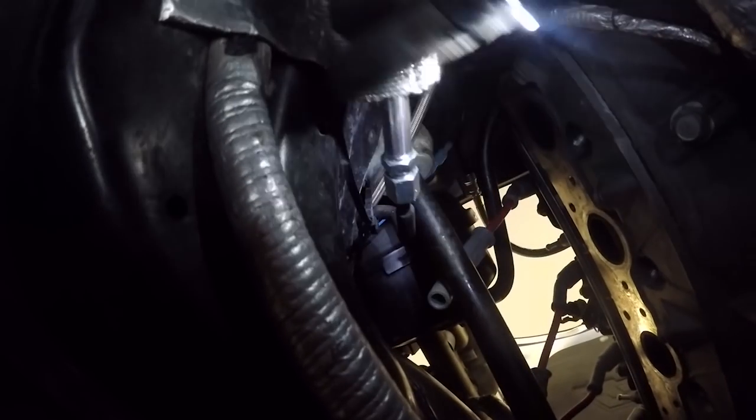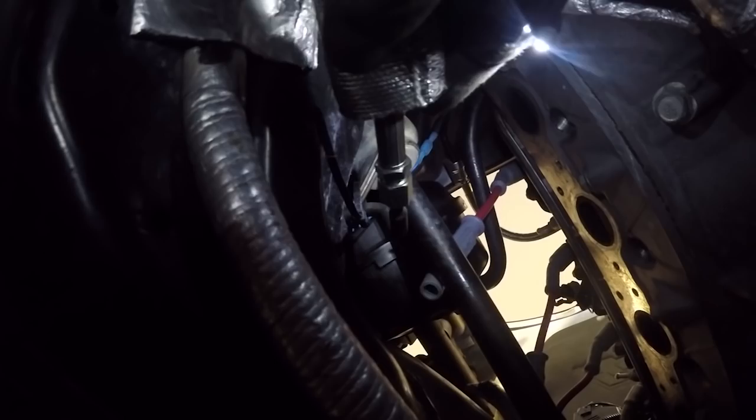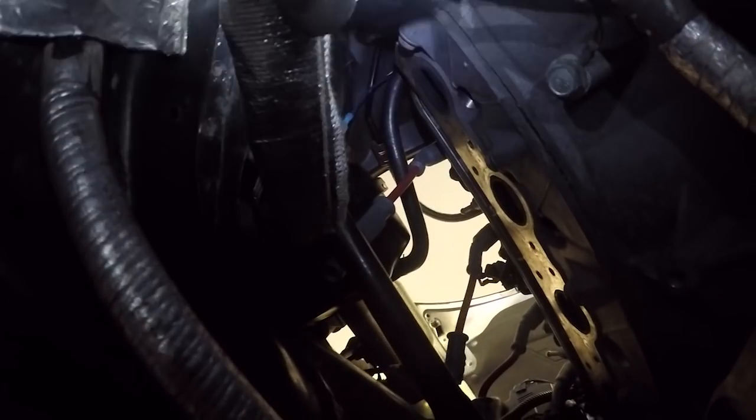If you can see, pull back the little heat shielding a little bit, and here we go. So that is how you do it. And then here actually is my Tick Performance speed bleeder line.